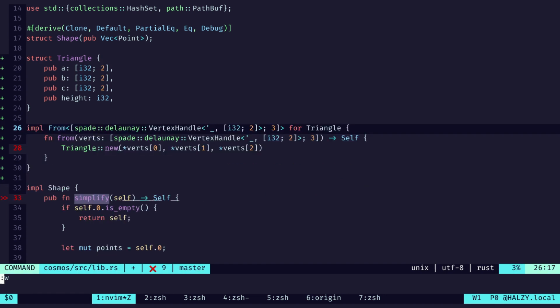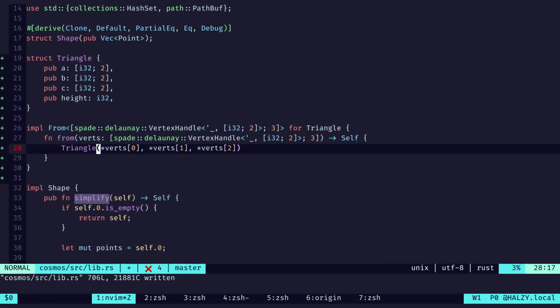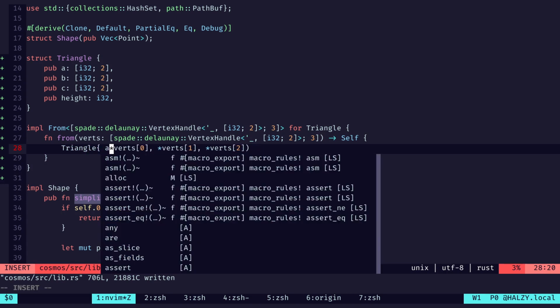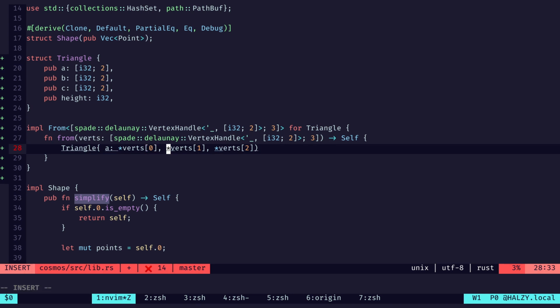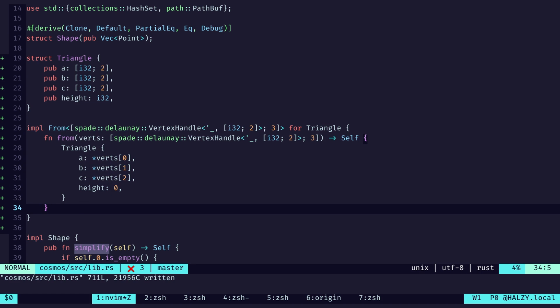We're not using that. Except for there. We're using it right there. All right. I like computational geometry.